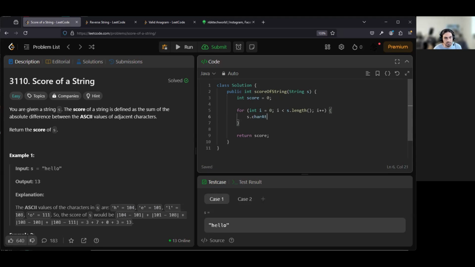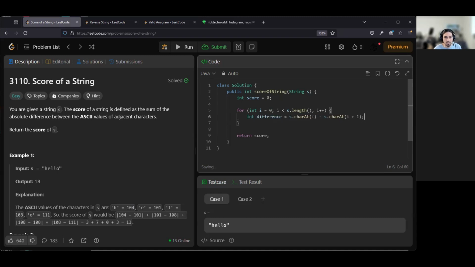In other languages, it's probably square brackets with the index, and this one is i. So this gives me the character at position i for this string. If you want to cast, that's fine. But in Java, you can just do charAt of i plus 1, and that should give you an int that you can put in a variable. Let's call it difference.